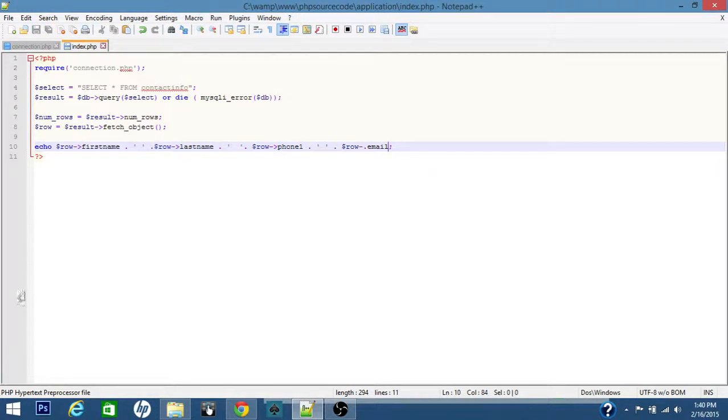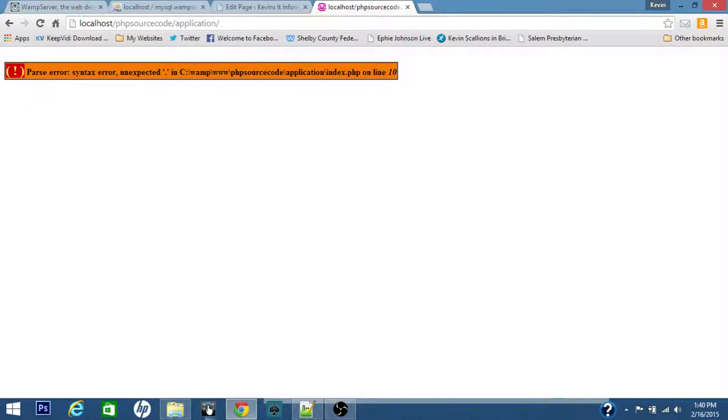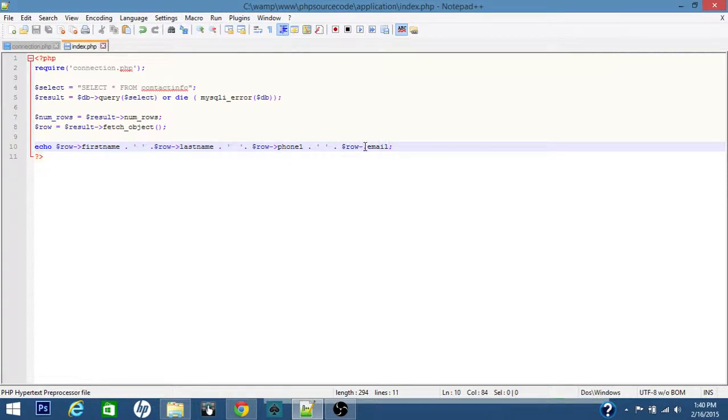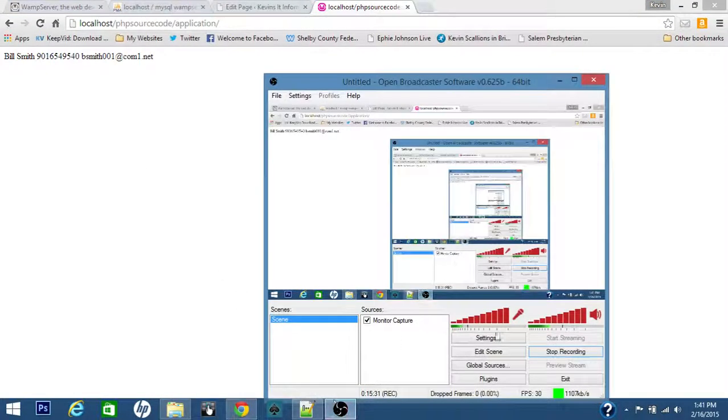So save it. Let's refresh it. See, it's an unexpected period. So I've got to find it. Oh, I see it. This is what we call the try and see method of testing out new programming functions. So here it is, it's returning the data that we have requested.